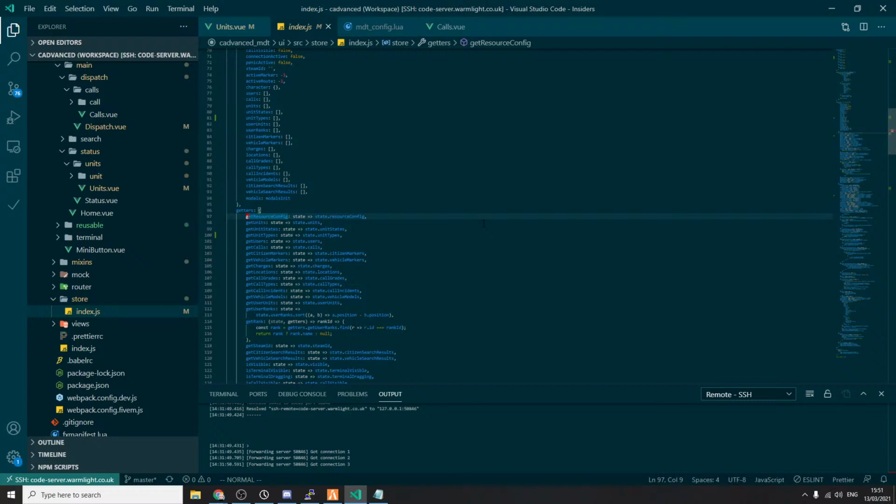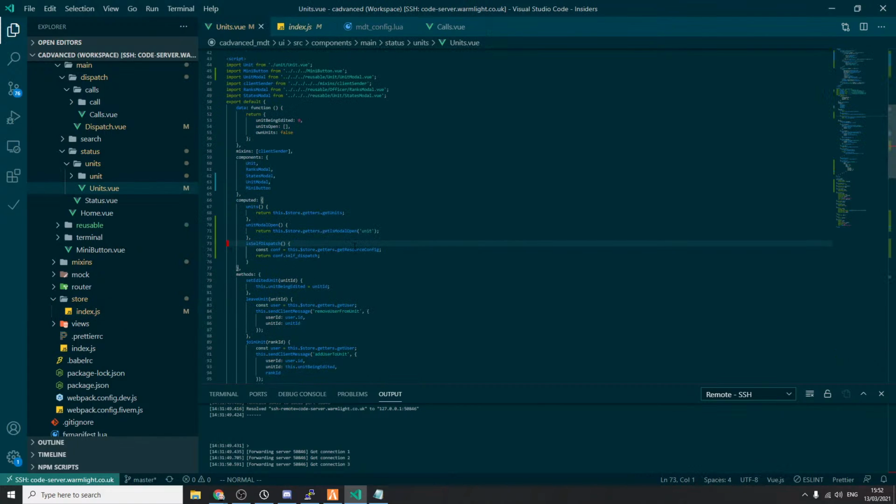Can you... no, I should be able to just access the property on the resource object straight away. Shouldn't I? Let's try it. I don't know how it works with getters, whether you actually have to, because it's a function, but you don't call it like a function. You call it as an object property, which is weird, but that's what Vue does. I must find out why at some point.